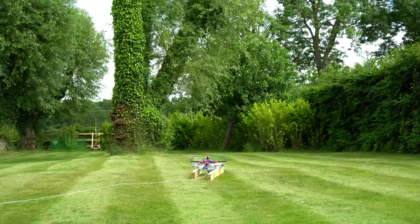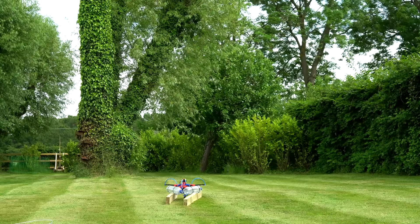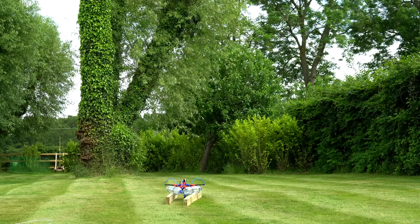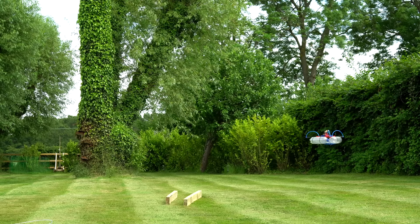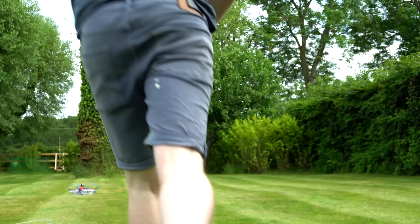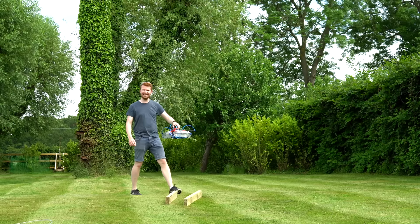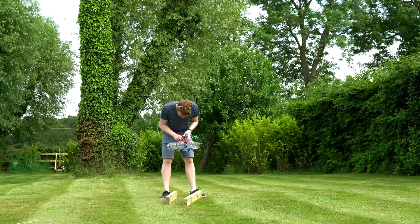The only way to get the bottles filled to 100 psi was to connect directly to the compressor. This is the first test at 100 psi bottle pressure. Now I know it's a bit disappointing that the noise from the main lift propellers is louder than the gas thrusters, but there's not much I can do about that — so just imagine it sounds like a rocket.